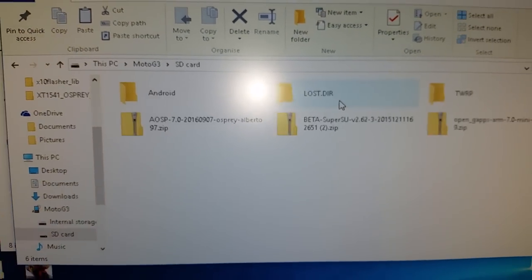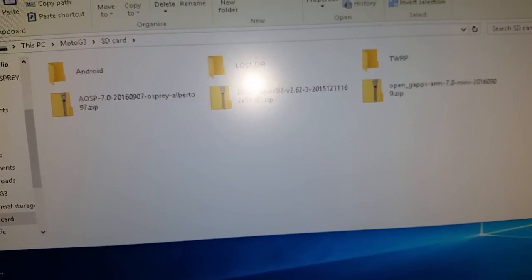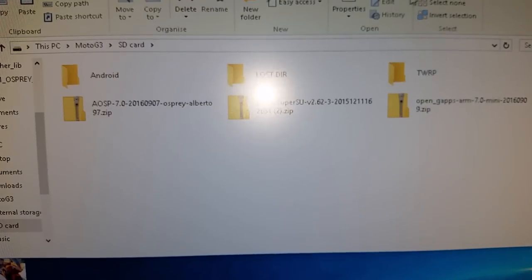So I'm just going to select SD card because I prefer to put the files on the SD card.